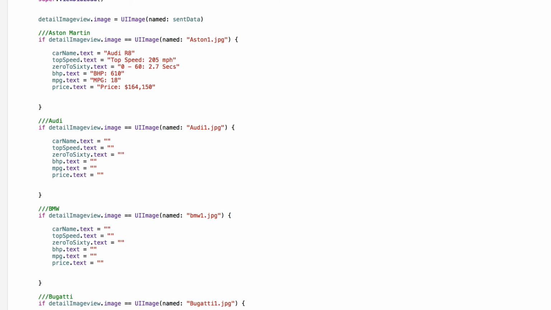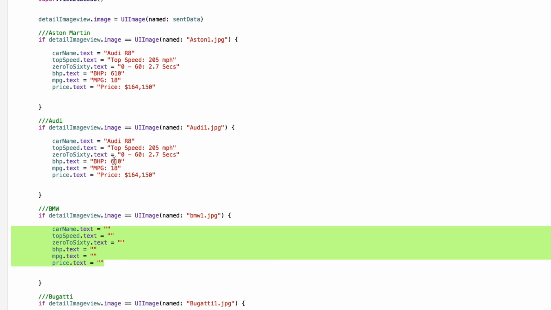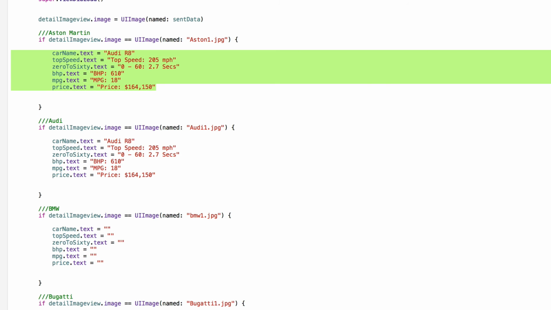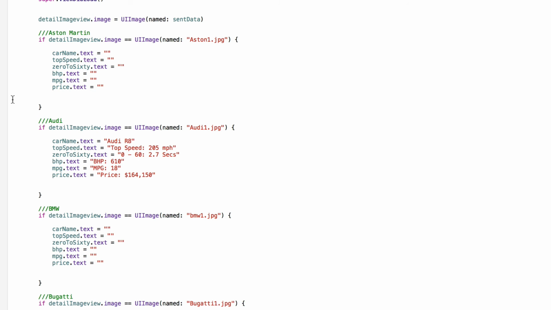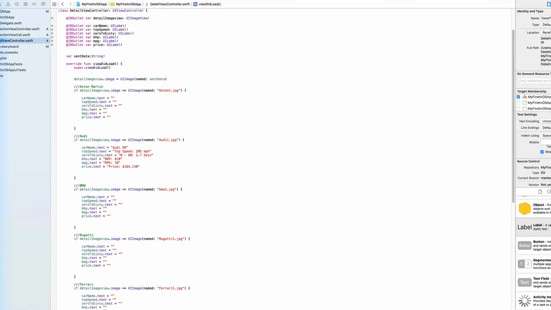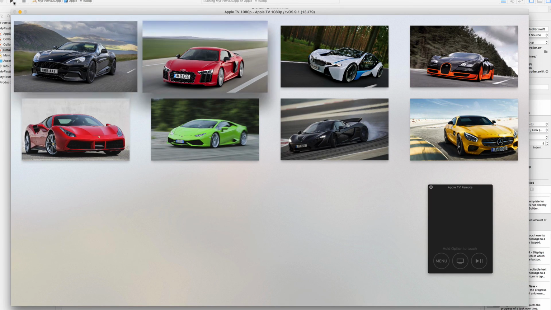So I've just realized I've placed all this within the Aston Martin. So we'll quickly copy and paste that there. There are the Audi stats, and paste them there. So when we build and run now, that's my mistake there. I was reading the wrong stats for the wrong car. We've got the Audi all set up. So it's only when we select the Audi that the Audi is going to have all the stats. But then you can kind of see how it works.